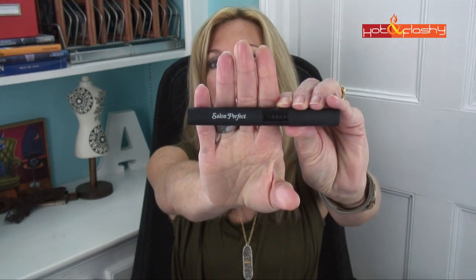Normally I don't like the squeezy eyelash curler because I always end up pinching myself or pulling my lashes. Mine are short and stubby so I just don't curl them. But I was in Walmart last week looking at brushes and something caught my eye — it was a heated eyelash curler by a brand called Salon Perfect, and it was $4.99.